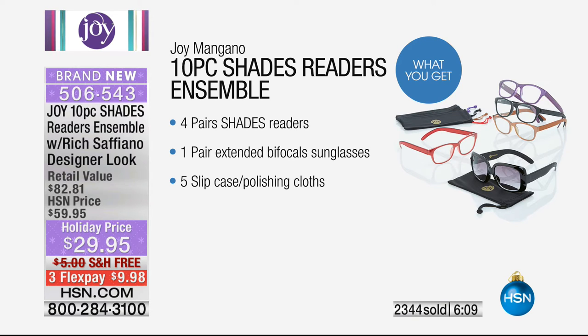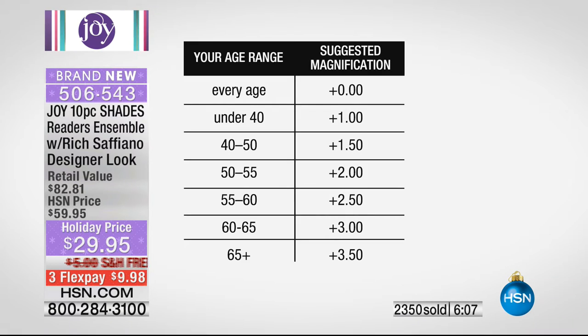We're going to share with you the magnification again, because I think a lot of you are saying, if I get this as a gift, how do I know what to buy them? Absolutely, you're right, Amy. So here it is. And this is pretty much like Bible. It really is right on, spot on. And thank you. We do have zero magnification, by the way. I didn't see it there before.